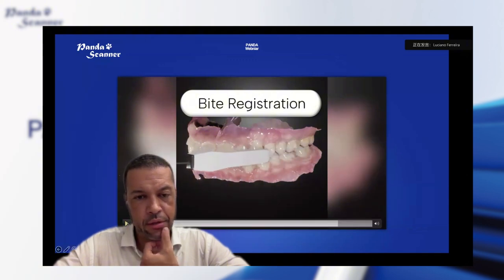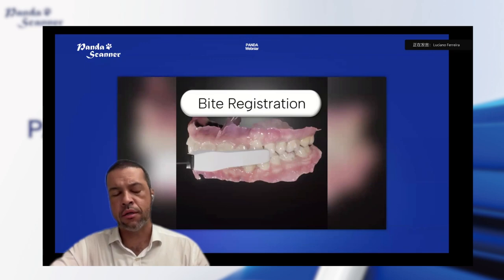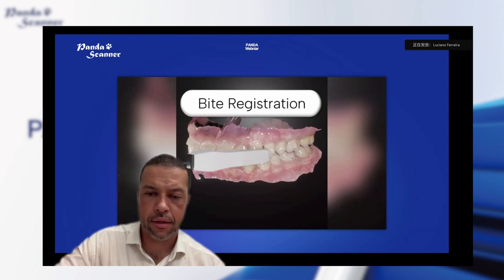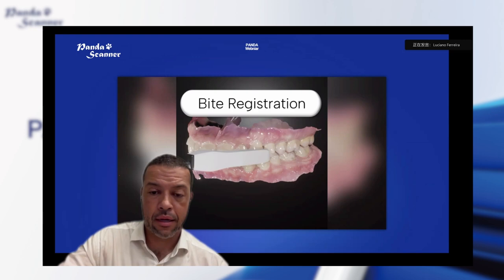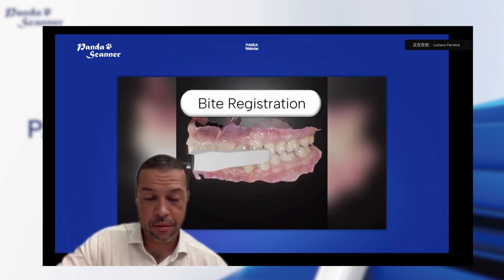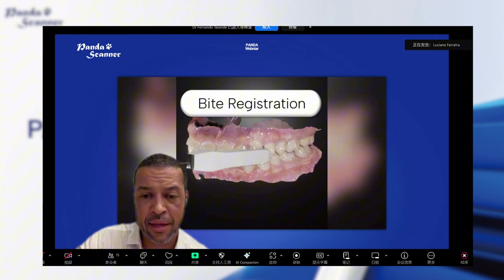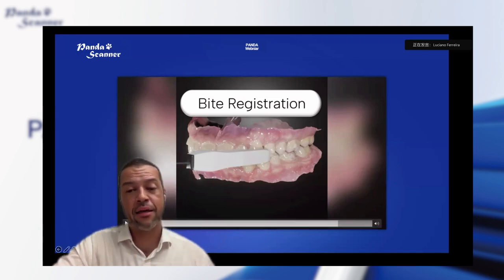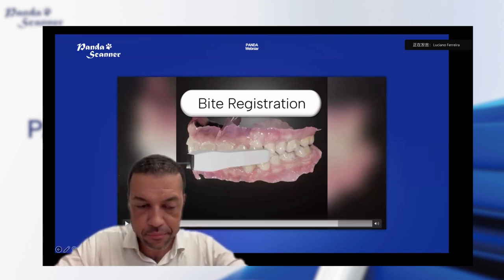So to finish, after scanning the upper jaw and lower jaw, you need to register the bite. So here, the most important thing is to explain to the patient that the patient needs to close and stay in the same position, because otherwise you can modify the real occlusion of these patients.